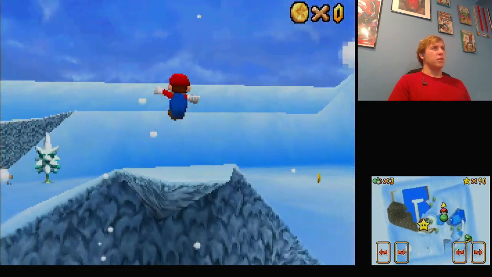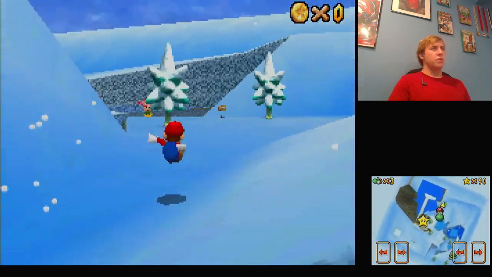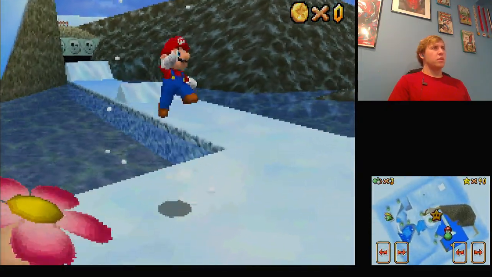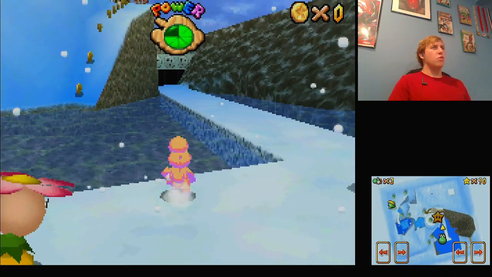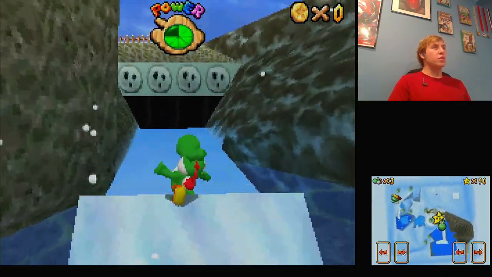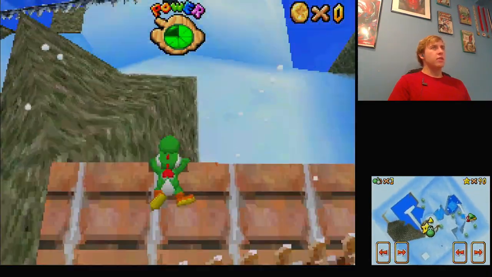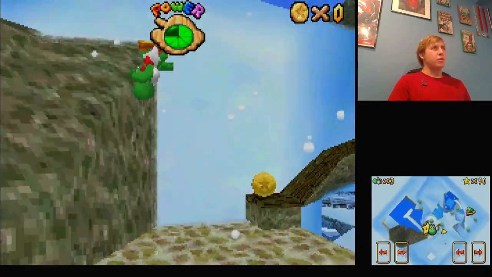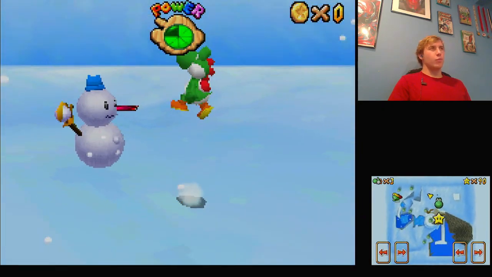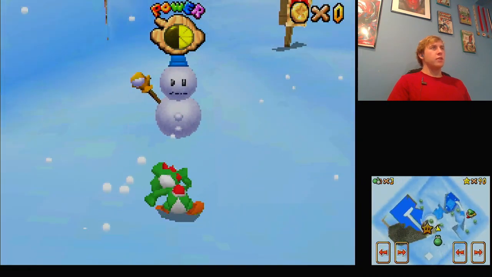Into the igloo. I kind of remember this one. No, I lost that. No. Can I triple jump with Yoshi? You can. On the map, it says it's up here somewhere. Oh, no. Snowman, piss off. Ugh.